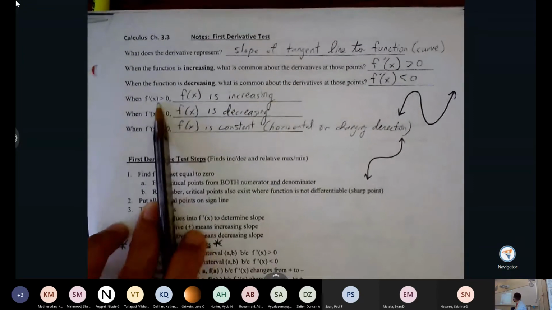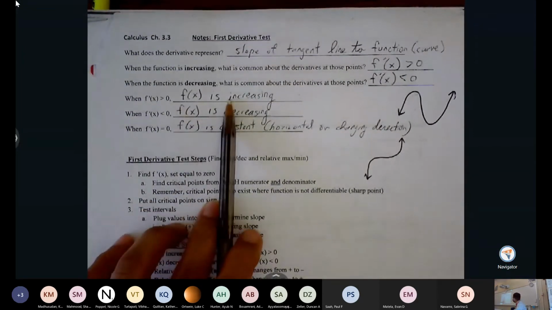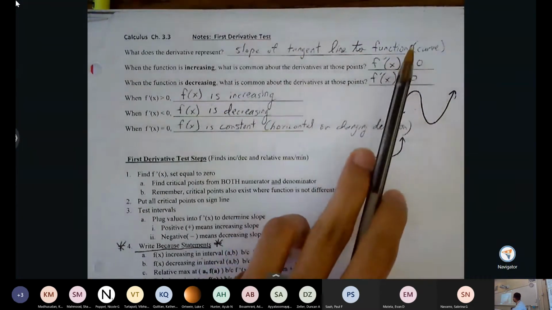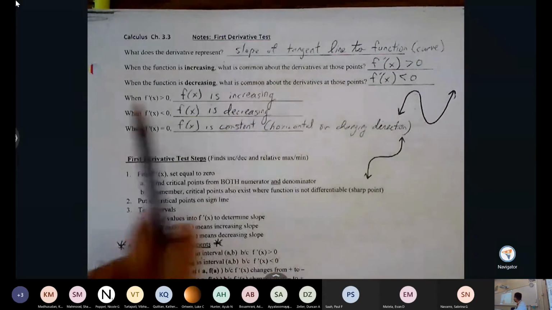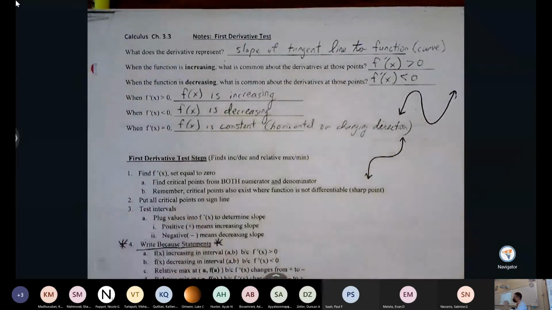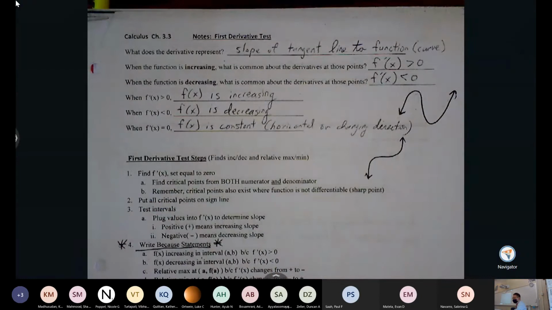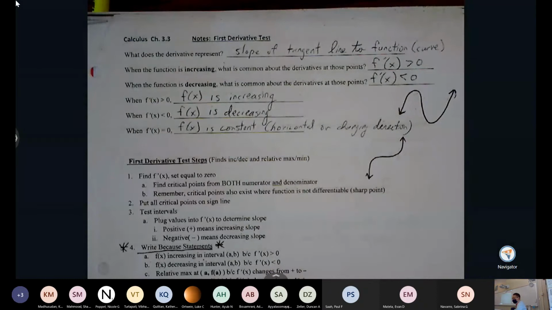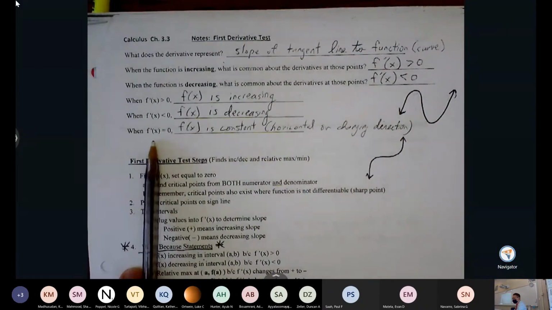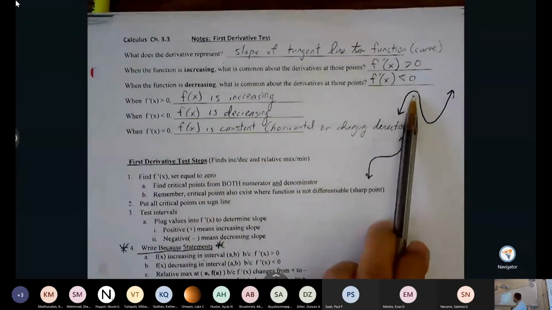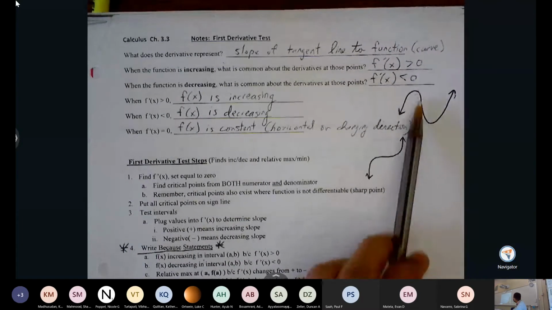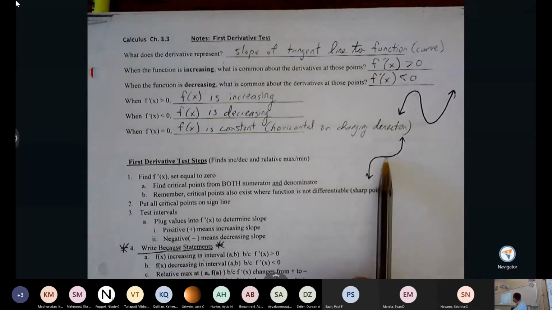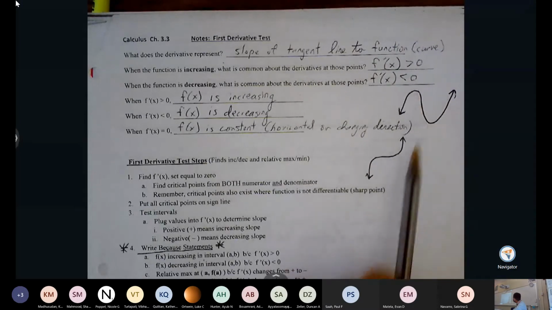Okay. When f prime is greater than 0, our function is increasing. I'm just taking our statement and mixing it up here. So if this is true, then this must be true, right? If we have positive derivative, our function is going to be rising. If I have negative derivative, my function is going to be falling. If my derivative is 0, then that's slope 0. So slope 0 is where I'm not going to experience any steepness, right? It's going to be a level point. So at all these points, these are all slope zeros, right?